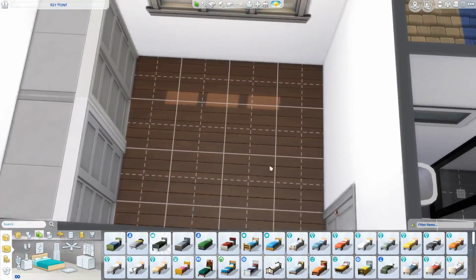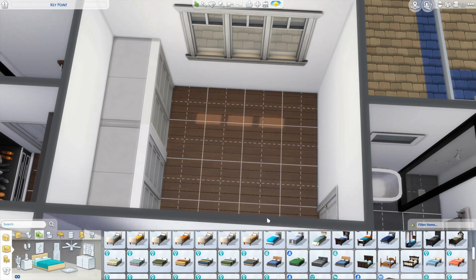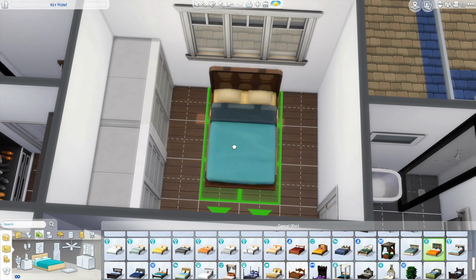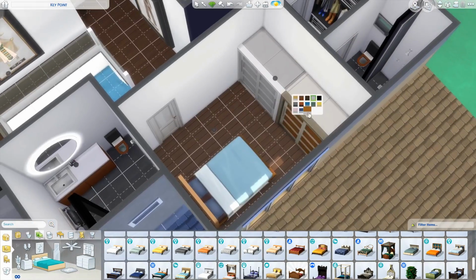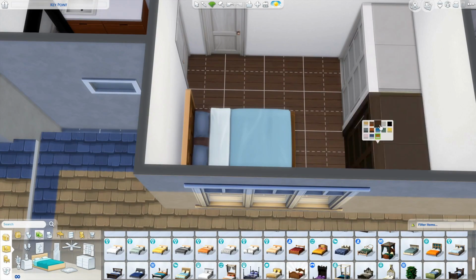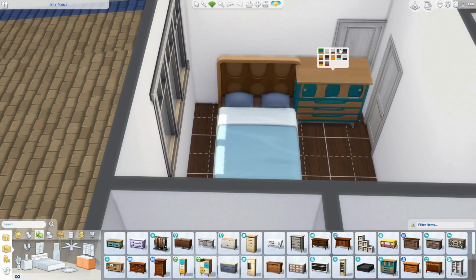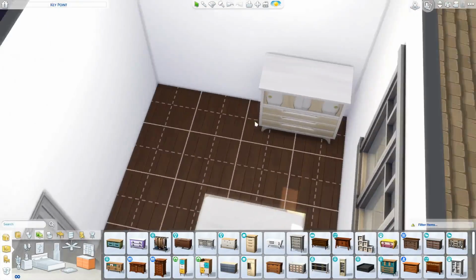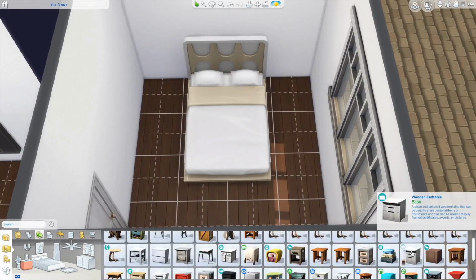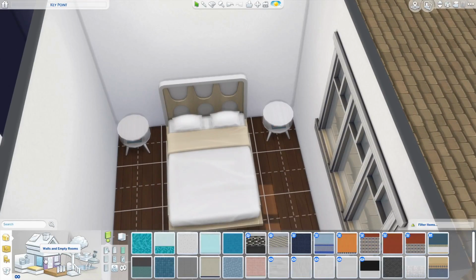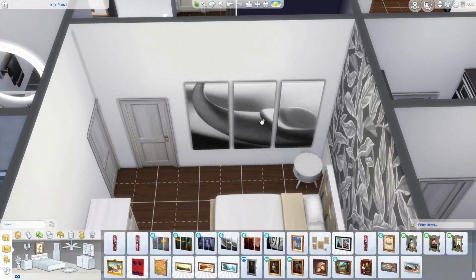And then this is the spare bedroom. I wanted to have cupboards in there, but I thought, if this is the spare bedroom, they're probably not staying long enough to need that much cupboard space, and it just makes the room so small. So I ended up getting rid of them and just having the chest of drawers instead. That's probably big enough. If you're staying for a week or so, you can put all your clothes in there.